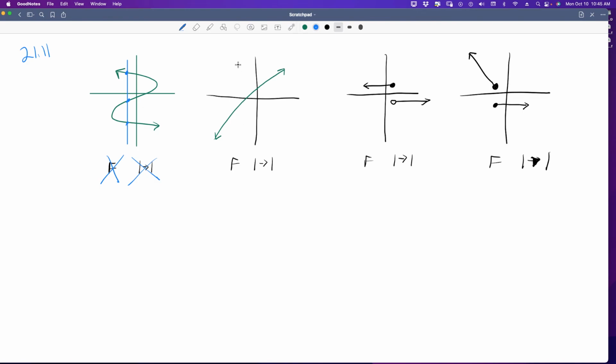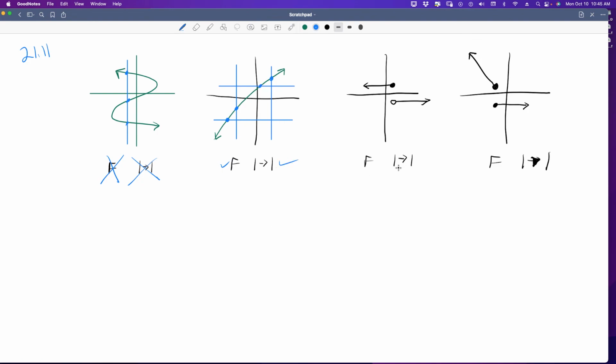Okay, so if I draw my vertical line here, I only have 1 point of intersection here, 1 point of intersection here. So this looks like it's a function. So let's try the horizontal line test, sorry. 1 point of intersection, 1 point of intersection. So it looks like it's a 1-to-1 function as well.